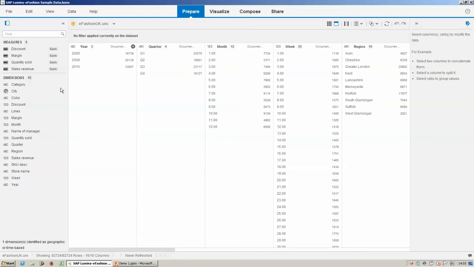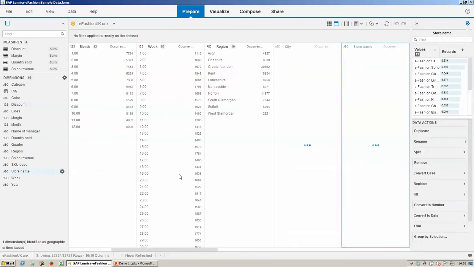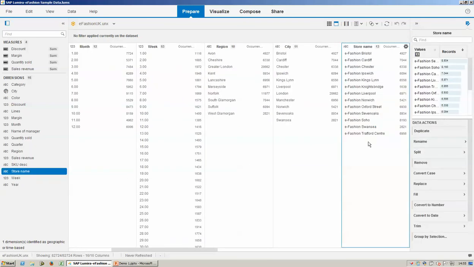The object that I'm interested in is my store name. If I click once on my store name, it takes me to my store name column. I want to remove the prefix of eFashion. That is, find the space in between each. And with that particular column, I can perform an action against it, just like we would inside a spreadsheet. I can perform formulas. I might think to split.